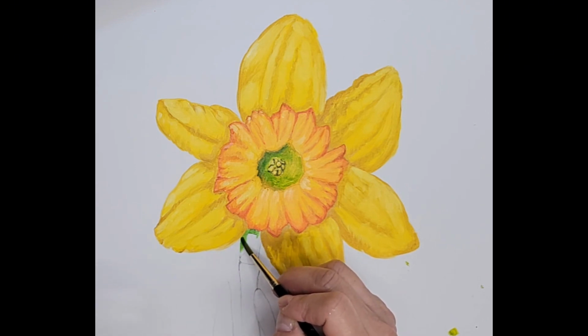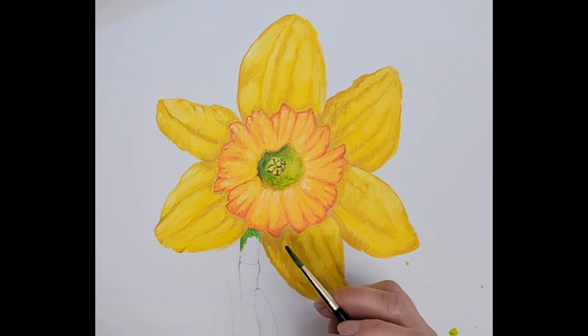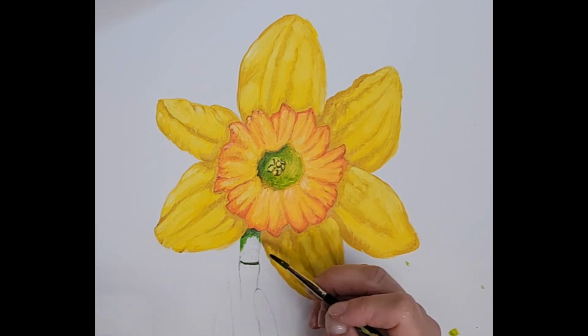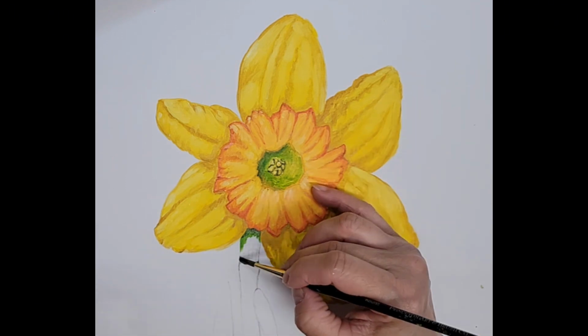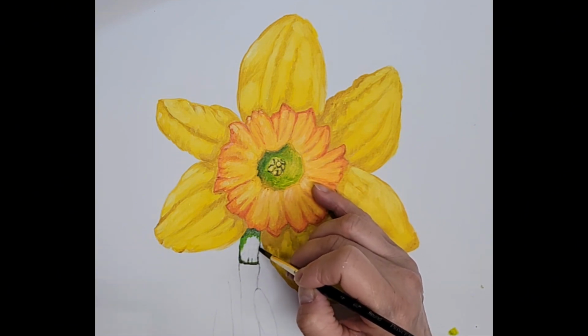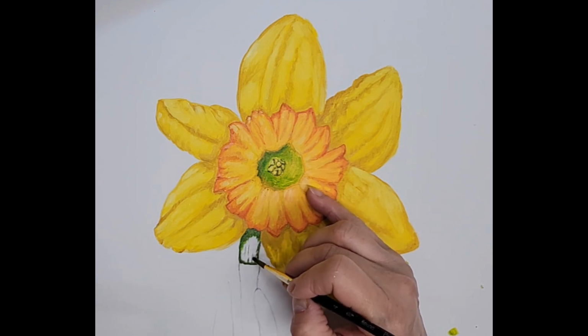And I'm now beginning to work on the stem area on this daffodil. I did a central stem, and you can see how I drew that. It has a little bit of a curve to it, kind of comes from the center and curves down to the left a little bit. And there are two little leaves in this artwork also.